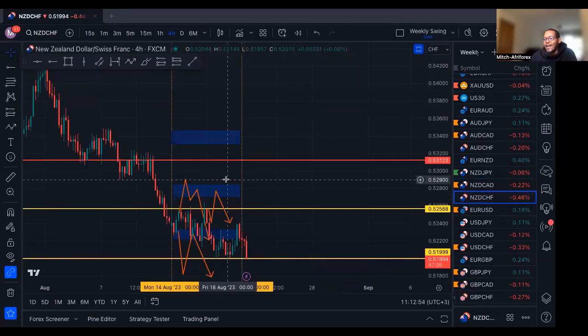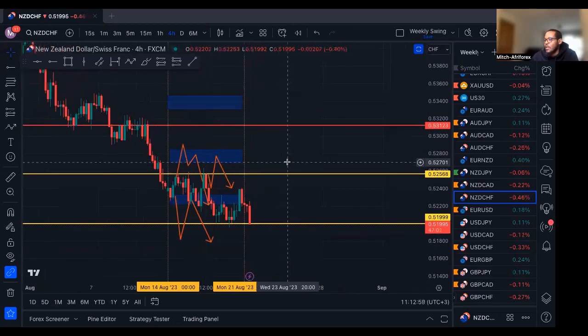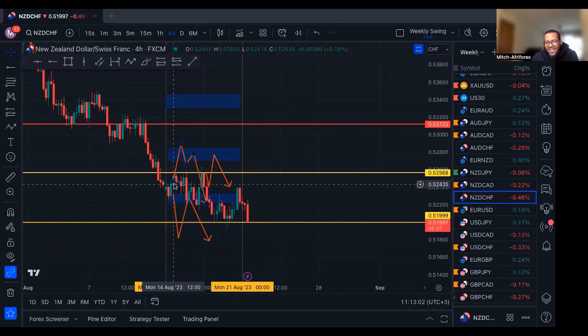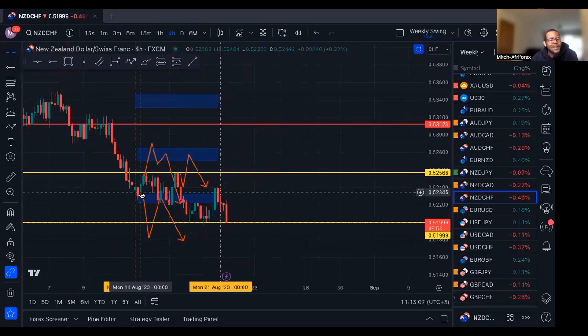So, moving on to the last New Zealand dollar pair. Here we have the New Zealand dollar against the Swiss franc. Similar situation to last week. We were looking for selling opportunities. Now we have adjusted the levels slightly. As you can see, these were the levels we were focusing on last week. Similar situation: we were within an area where the buyers were active, so we needed either a pullback to come in or this area to be breached to the downside.